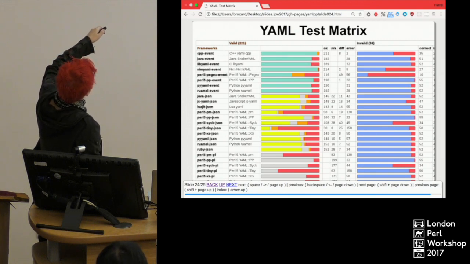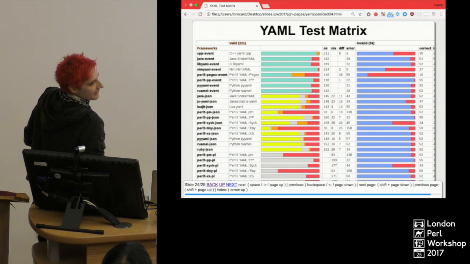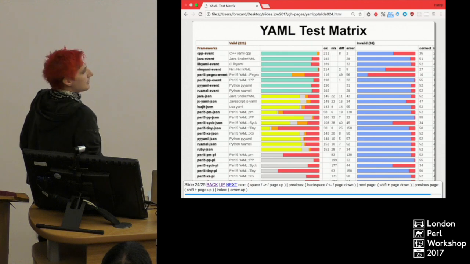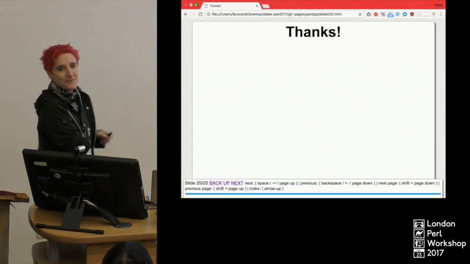And actually, YAML PP does look quite nice already, but there are some tests I still have to implement, so I'm working on it. I have a TPF grant actually for that, so thanks.